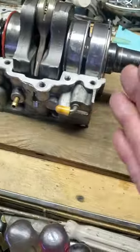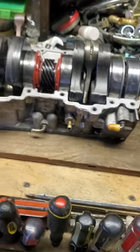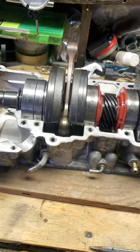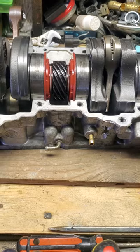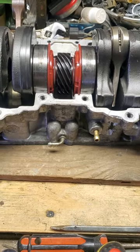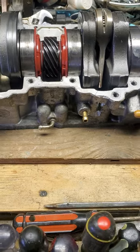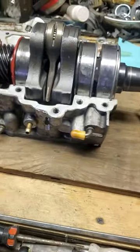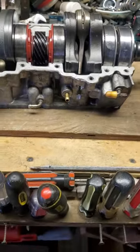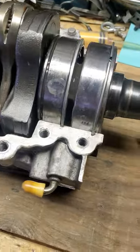I hope this cutaway shows you where the grease is going and gives you a far better idea than what I had in my head when I first started messing with one of these. Hope it saves you a headache and keeps you ripping down the trail. Again — 2007 Ski-Doo MXZ Renegade 800 HO PTec Powertech engine, not the R. The R could have the same setup but you'll have to verify that yourself. Thanks for stopping by the channel, hope you've all been doing good — appreciate your time!